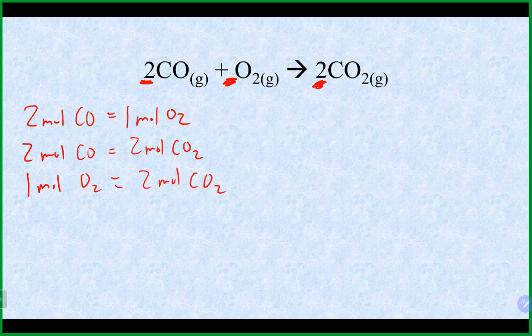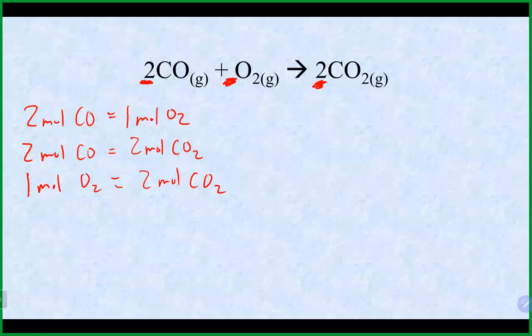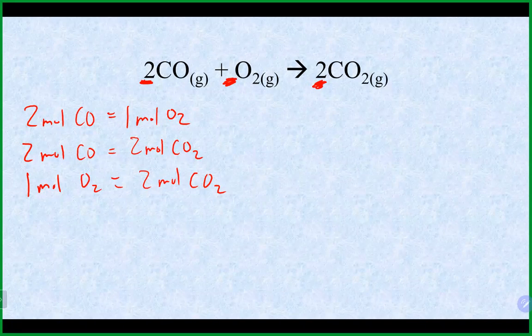So these are 3 different equalities. Now they are what are referred to, as I mentioned, as stoichiometrically equal to each other. They are not equal to each other, as clearly 2 does not equal 1, but they're equal to each other in terms of the proportion of everybody that you need to throw in there. Kind of like when you make cookies, you've got to throw in so much flour, so much chocolate chips, right, to get a dozen cookies out. That's the idea here. They're equal to each other in terms of the proportion that you need for this reaction to take place.